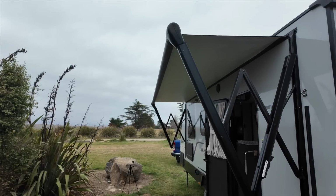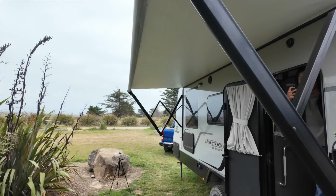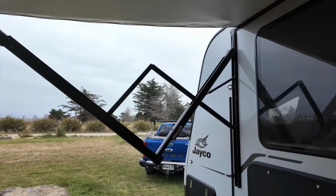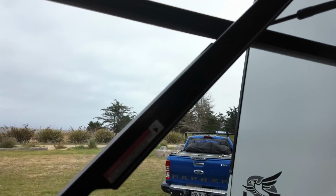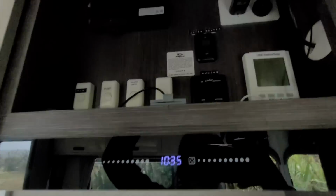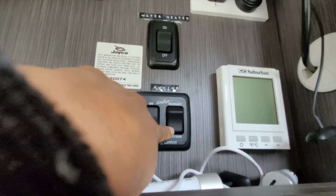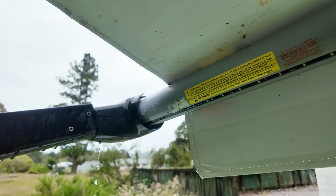So now one thing I really like about this caravan is the awning. It comes with an electric awning, and you don't have to muck around rolling out your awning manually. That used to be a bit of a hassle when we still had our bus, because every time you got your awning set up, the wind picks up, then you have to worry, and then you have to get out and roll your awning back up. And with our Jayco now, we got an electric awning that is controlled by a little switch on the inside. So it's really easy. When we arrive, it's not windy, we bring it out, and when the wind picks up, we just bring it back in.